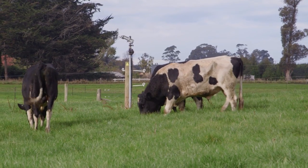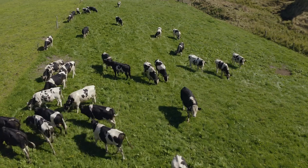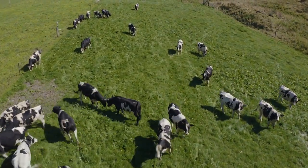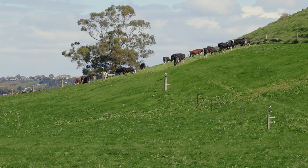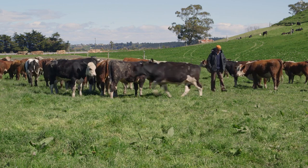In the square area the bulls can get away from each other without having to walk past. There are still occasional issues and you'd have to take the odd one out because they get picked on, but you just put them in a small side mob and they do all right.